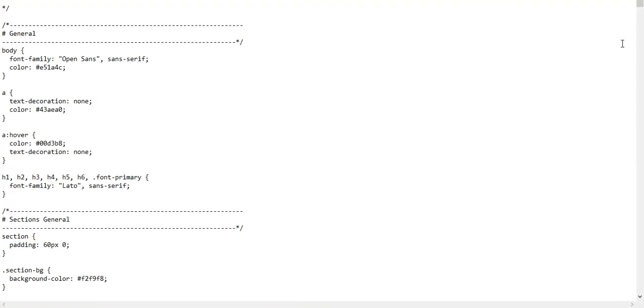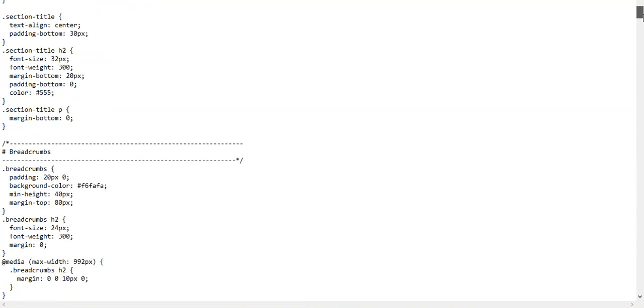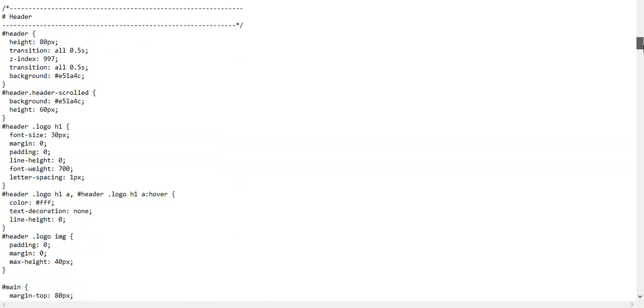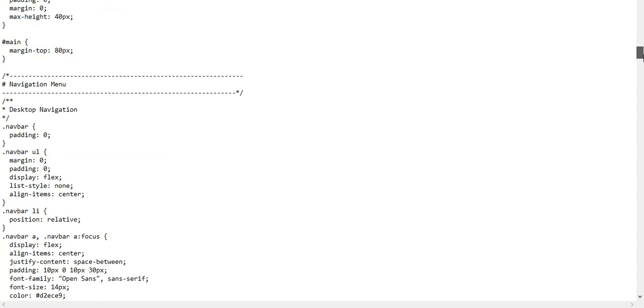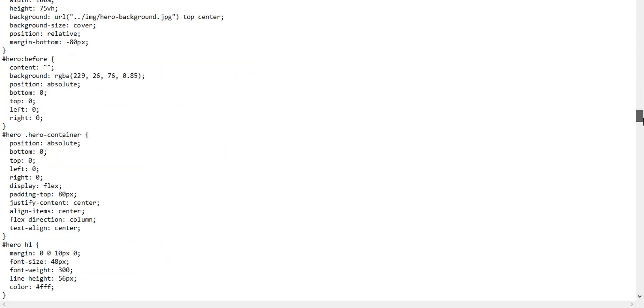Okay then, so I'm going to change the opacity. I need to first of all find the image.